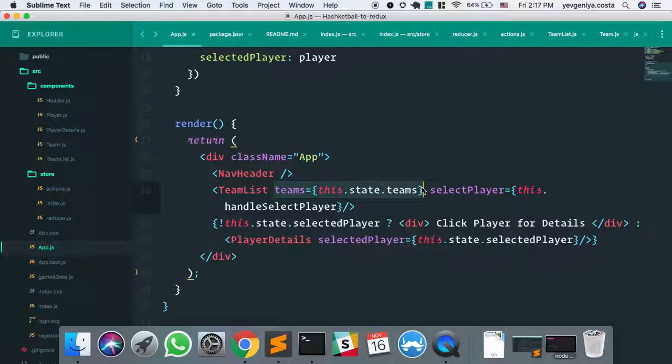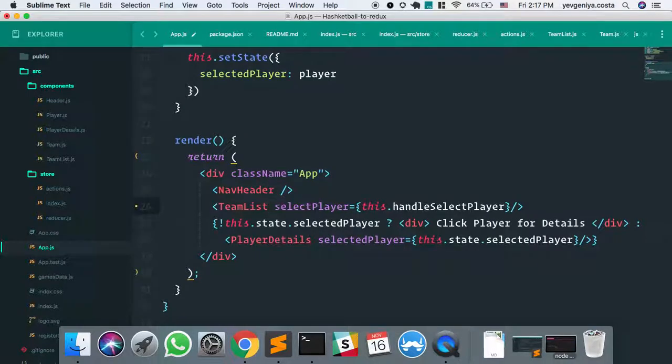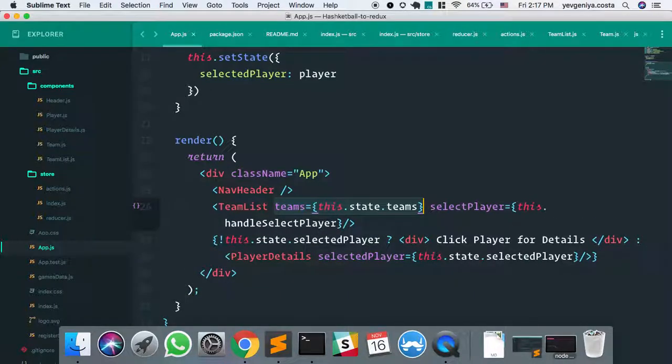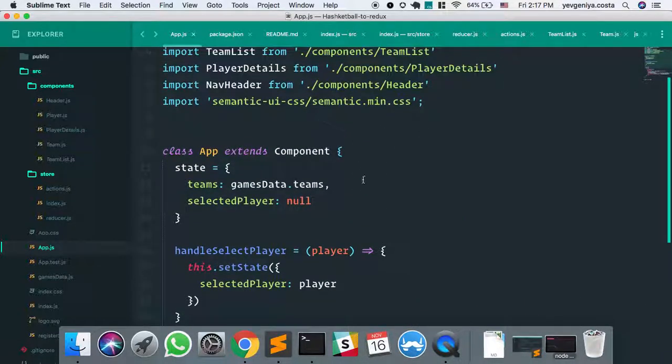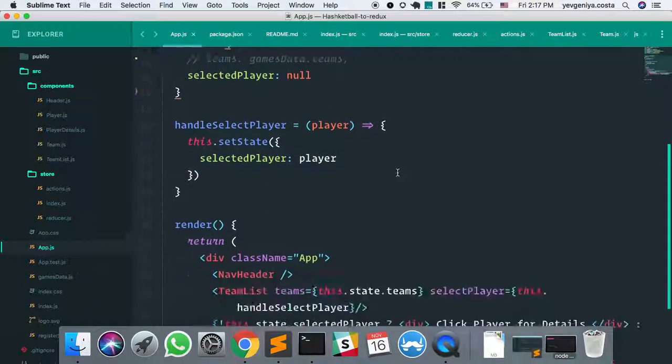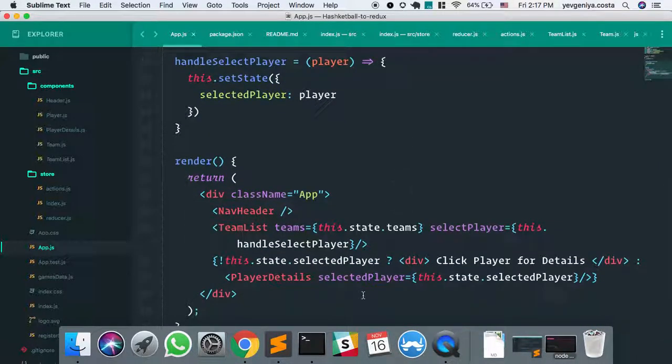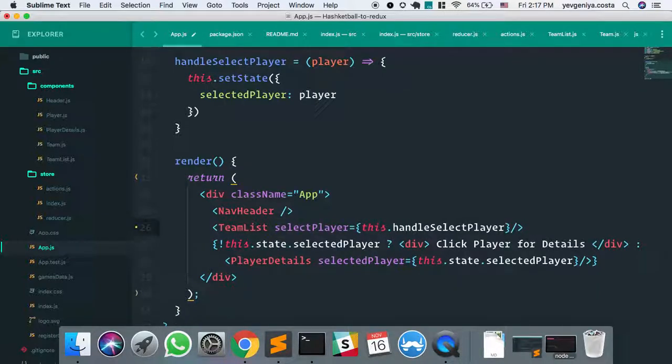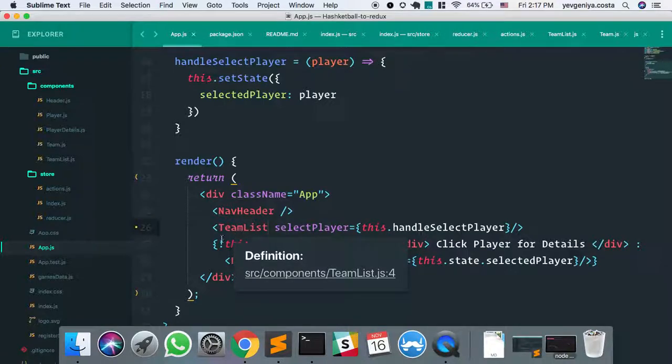So now, we don't need to do this. Wait, uh-oh. What did you just delete? I missed it. Oh. So the goal is, we are going to break things. We're going to disconnect teams from this state. Goodbye. Yeah, just get it out of here. Just delete all of it. For now, let's just break one thing at a time. No, just break it all. We don't need that. And then we're not going to pass it as props anymore. Team list, you're on your own.